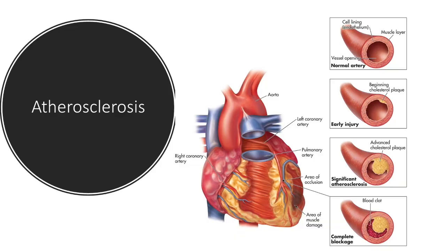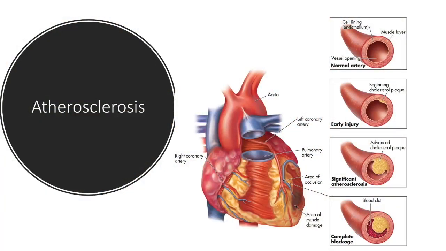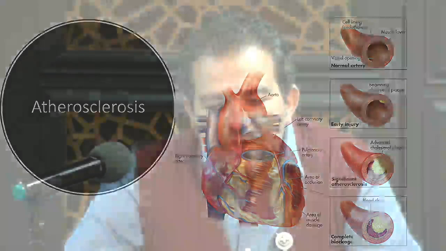In people with high cholesterol, high blood pressure, diabetes, and other risk factors, small plaque buildups of cholesterol, which also attract inflammation, start building up inside the artery and, over the years, continue to grow until they impair blood flow to the heart itself. And if any of this cholesterol plaque pierces into the blood flow, it promotes blood clotting, and that's when a complete blockage happens and ends up with a heart attack.